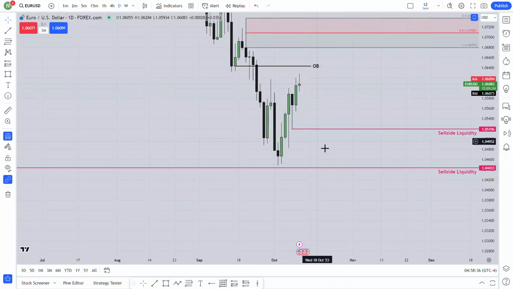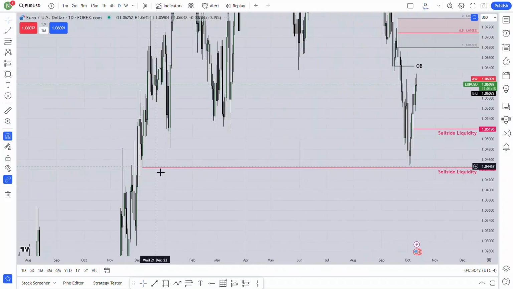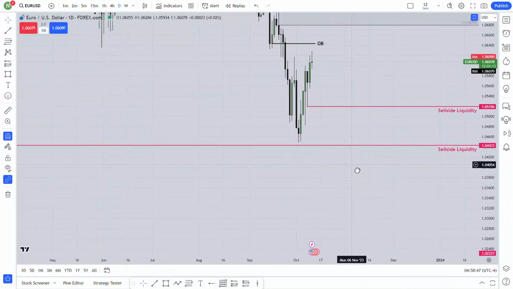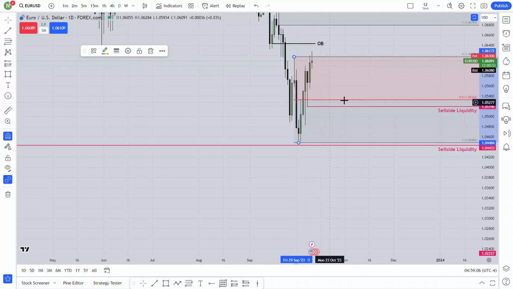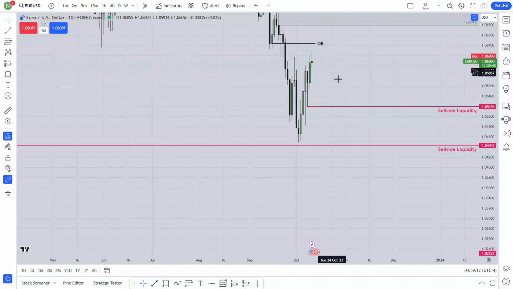I want to see some kind of lower run, and tomorrow by using CPI it will clean this sell side liquidity. You see this low and this low, they're relatively equal lows. So I would like to see tomorrow by using CPI news, market will clear this sell side liquidity. We will see how it actually trades tomorrow morning. And today we have the CPI, so I want to see some kind of lower run. It will come to the range and mark the range. This is the low and this is the high, so it will stay inside this range. And if dollar index really can go higher, it will go lower. This is the sell side liquidity.